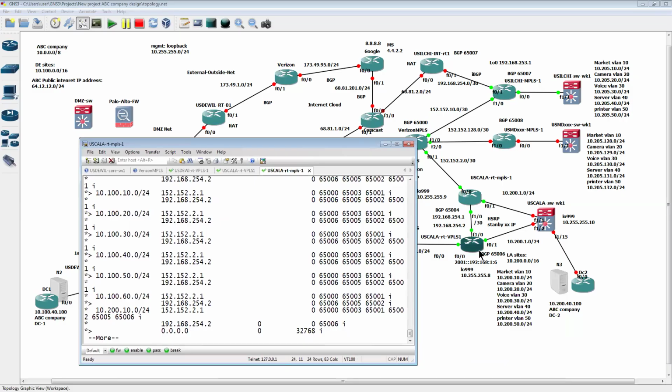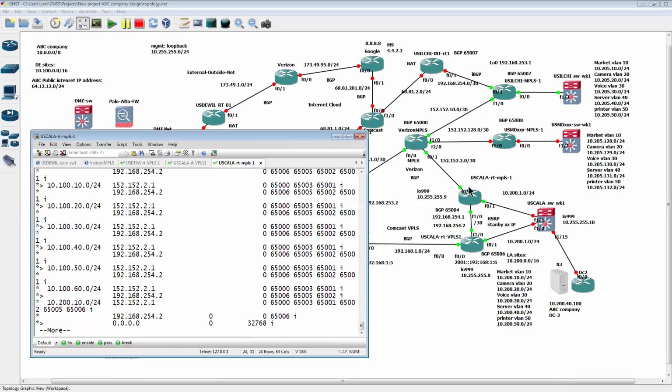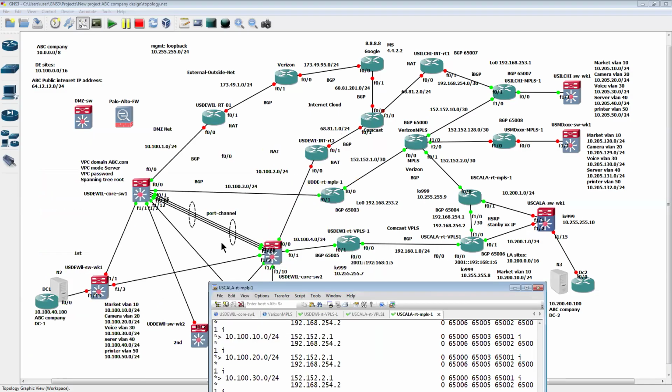Something like this. Now, somehow when this goes down and comes up again, this router is going to prefer the lower link. And behind this application, we have a data center, right? This is data center, this is data center.